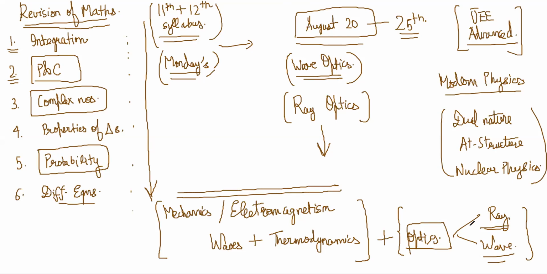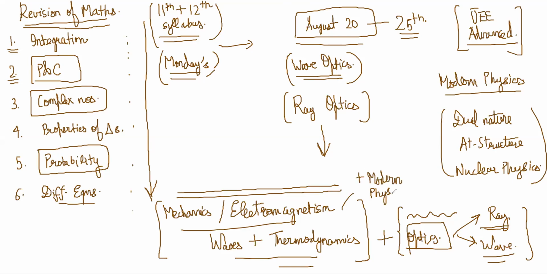The theory itself is annoying, so it's just formulas and all, and if you know how to apply them, that's it. If the question is an easy formula application, you can do it, but if they are slightly advanced, most of the time you don't know why a particular formula is there, because the derivation uses many assumptions. So we will try to improve this, but not at the cost of these. This is the major thing that will give you your rank, plus modern physics.